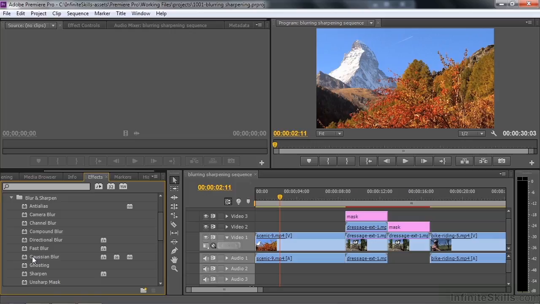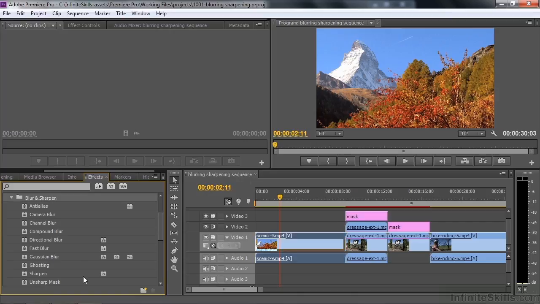Its other advantages are that not only is it accelerated like fast blur, but it also works with high bit color. That 32 means it works with 32-bit color. Not many people work with that high level of color, but still, there it is. And it also is YUV, which is a special kind of internal thing that goes on inside Premiere when you apply effects. This means it does not convert the video from the original YUV to what's called RGB and then back to YUV. So the video remains really in its totally pristine state. So Gaussian blur is really the go-to guy.